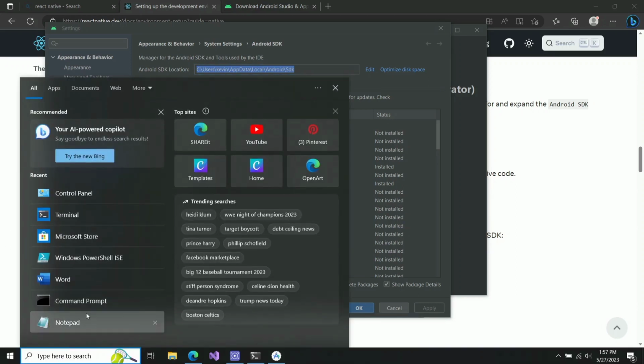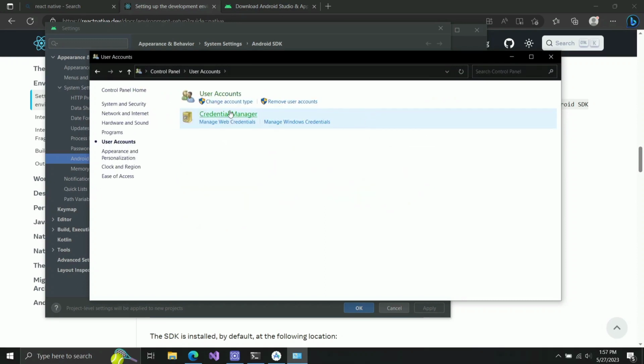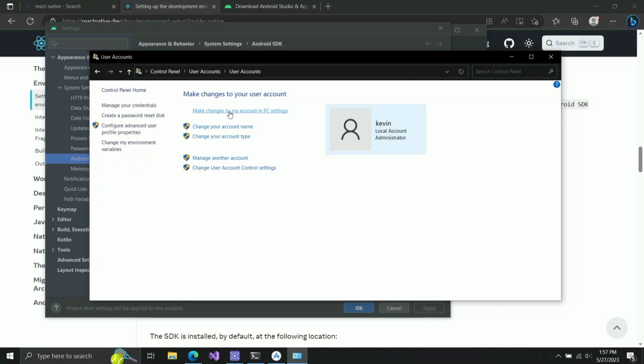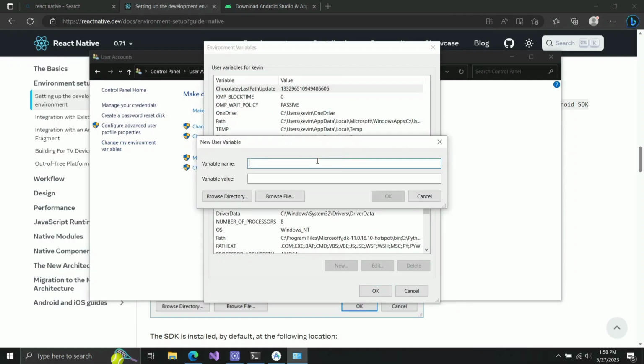And I'm going to open control panel and then click on user account. User account, and then click on also user account in here. Then here I'm going to click on change my environment variables, and I'm going to click on new.